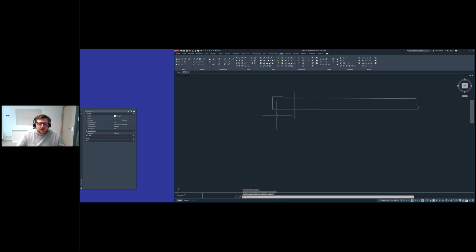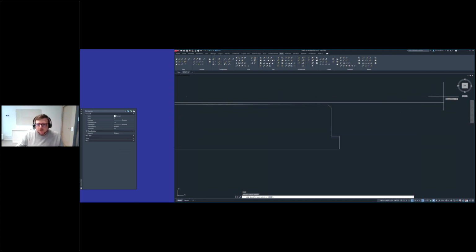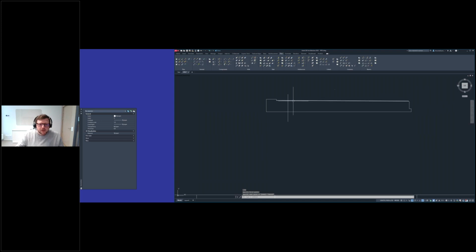I usually do it so that the back side is a smaller one, and the front side here is longer. We can also do it like this to make sure that we have a slope, and we do. With this one, I need to divide this line into two.